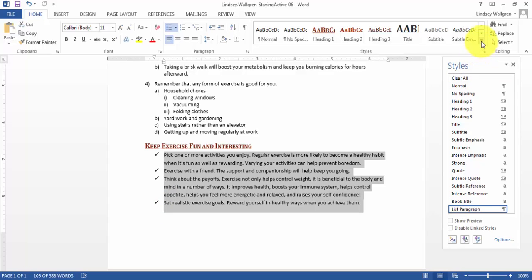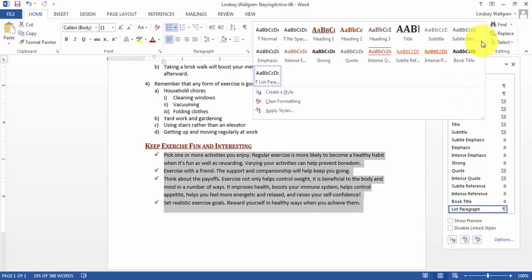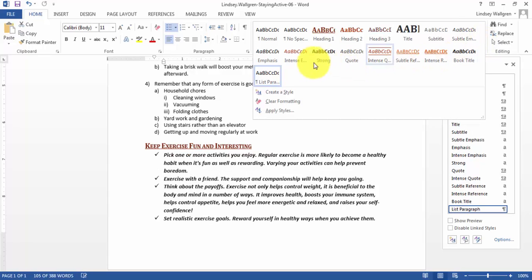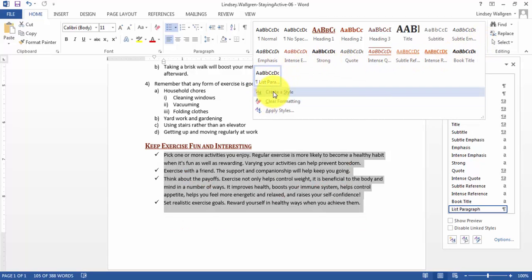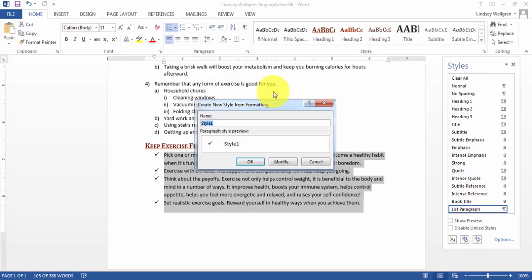So this is our more button, if you remember, not this little launcher down here, but this one right here. And when we click on it, what we can do then is create a style. And when we click create a style, that will create a style based on our new bullet that we have defined. Okay, so we'll create a new style.